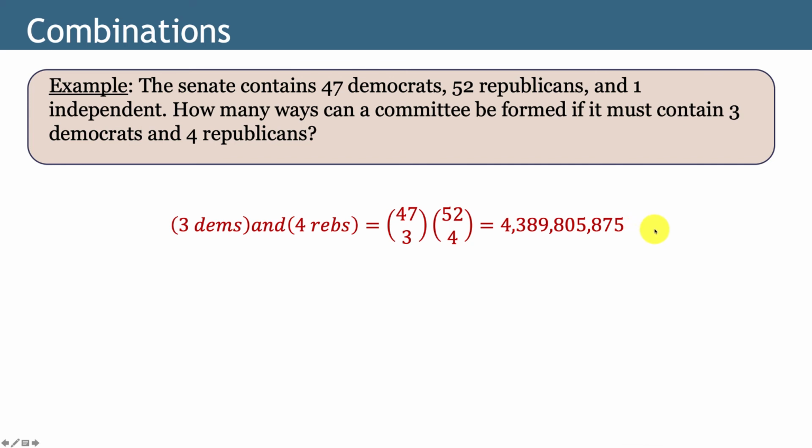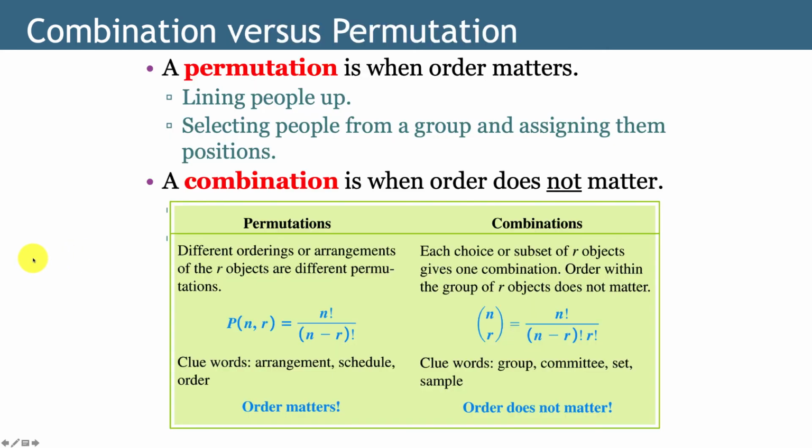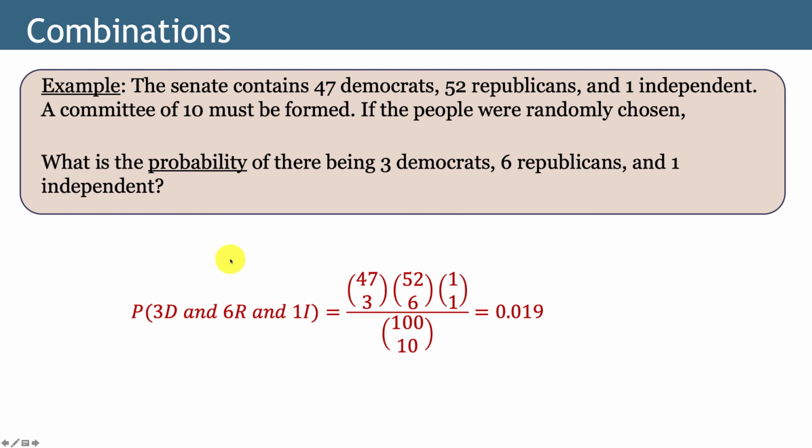So if this was done completely randomly, this could happen 4 billion some odd ways. Of course, we don't pick committees at random like this, but if it was done randomly, that's how many possibilities there could be. Now you can take this and put permutations and combinations together and help us do probabilities. But just as a quick summary, here's your formula for permutations, but again, don't use the formula. Use the button on your calculator. But the big thing, order matters. Combinations, order does not matter. Let's finish it up though. Let's put it together with probability.